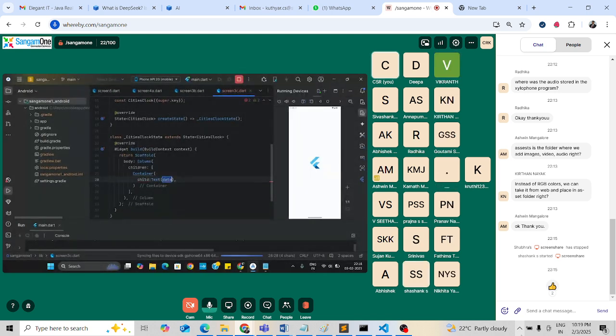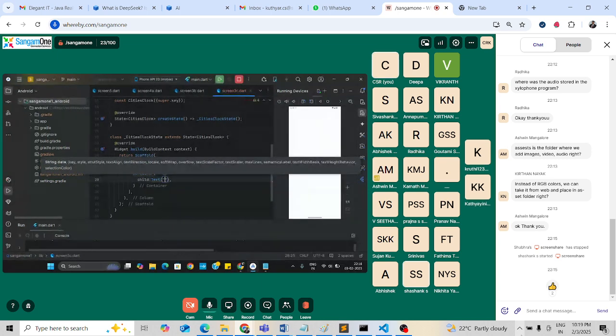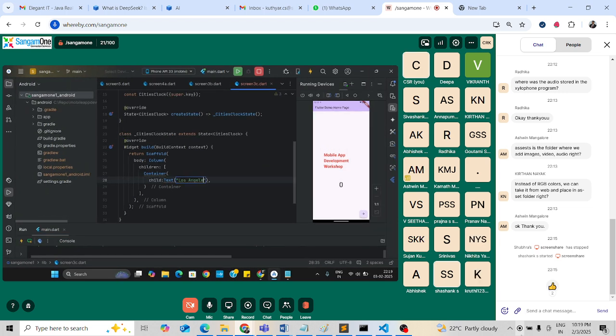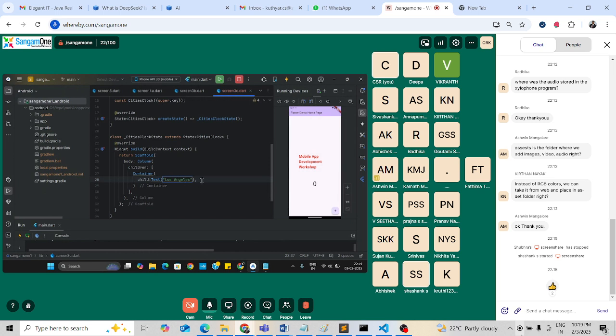Each section is called a container. Within the column, each section is a container, and the container contains a text. Right now, we can put it as Los Angeles. Create one more for New York.